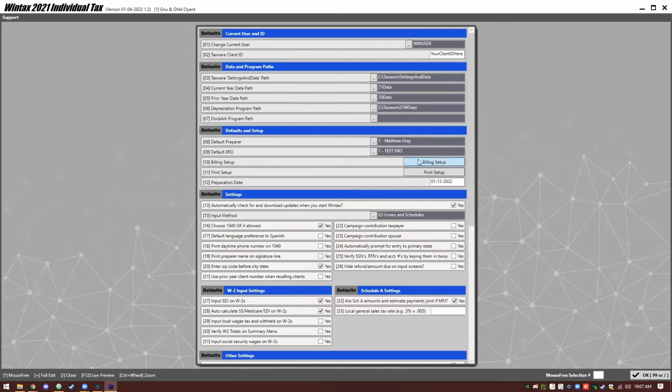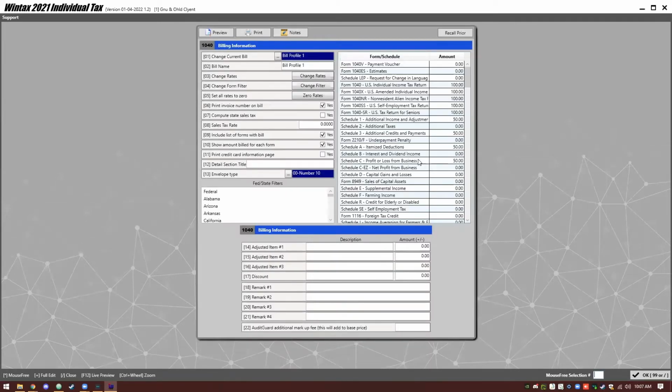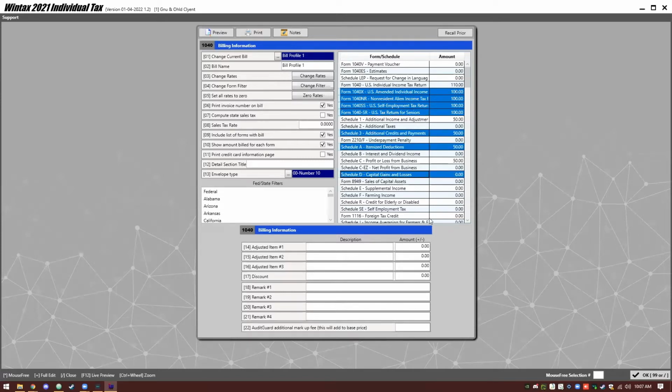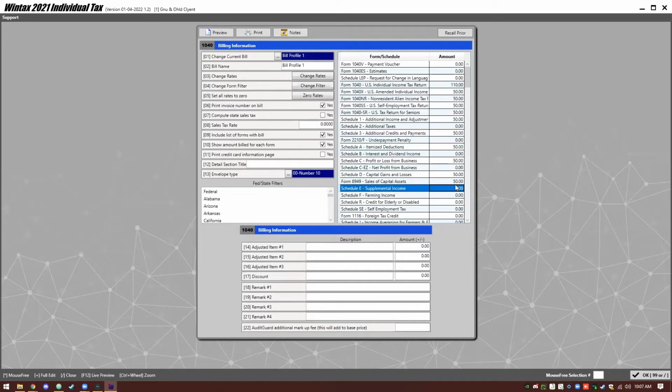Next, let's look at the billing setup. Under billing setup here, it should pull in your information from last year. If you need to change that, let's say you wanted to add an extra $10 to your 1040 price, you can just type it in again. If you need to change multiple settings for your billing for this year, you can hold Shift and click in order to select multiple options, or you can Control click to select individual options that are not in a row. If you select the amount here and type it in, so if I say $50, that'll change in all of the ones that I've selected at one time.